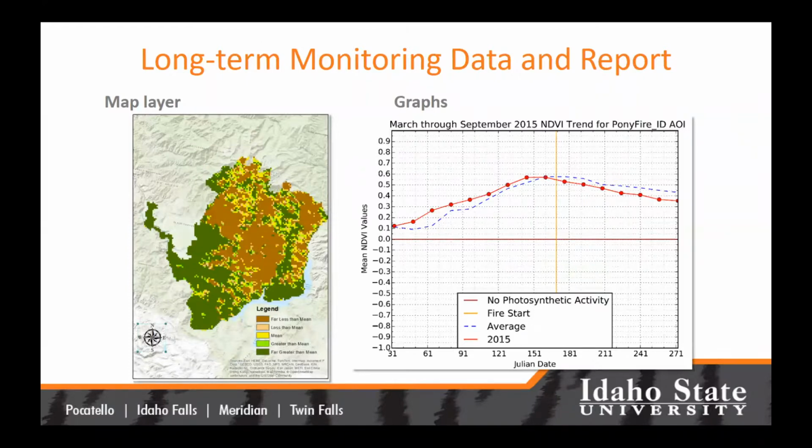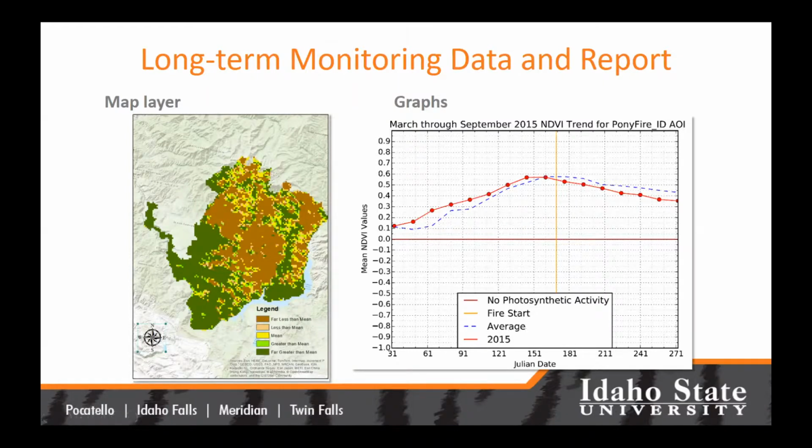For long-term monitoring, we maintain a library of MODIS data acquired every 6 days across the Western United States from 2001 until now, or a couple of days ago. From 2001 through the end of 2018, all of that data becomes what we call the long-term average.